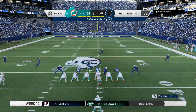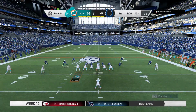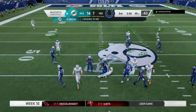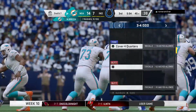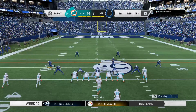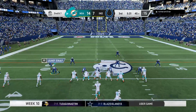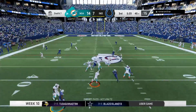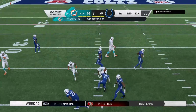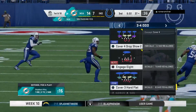Good starting field position for the Dolphins as they have it 1st and 10 at their own 43. Now it's Breida. And 3 yards there takes him to the 45. In the first half, he was held in check on the ground, but despite that lack of production, they still have the lead. And they've got to feel fortunate about that. If they could actually get production from their lead horse, that would help open up this offense and widen this margin, too. Here's a throw that's taken in out of the backfield. And they'll get him to the ground. He has another first down at the Colts 37.